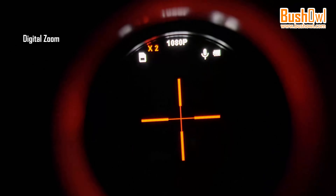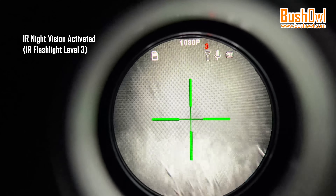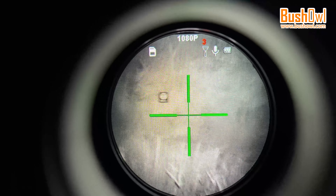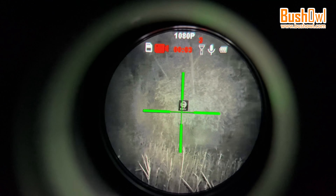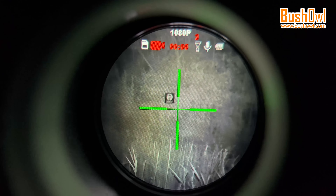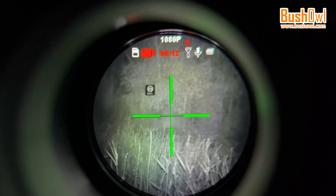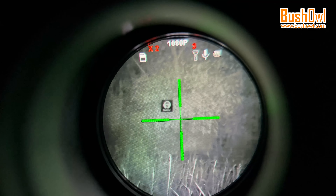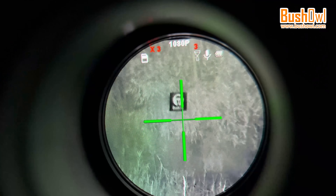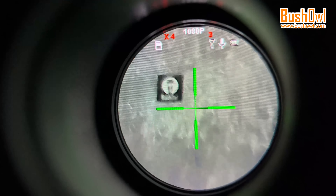Now let me long press the IR button to change to night mode. The crosshairs turn green when night mode is activated. Short press to go to IR level 1, level 2, and level 3. In 70 yards, it needs level 3. By the way, the intensity of the IR light is adjustable by pulling out or pushing in the head of the built-in IR illuminator. Pull out to focus the IR light for long distance view — that is higher intensity IR light, meaning brighter, but it lights a smaller area. Push in to diffuse the IR light for short distance view — that is lower intensity IR light, meaning dimmer, but it lights a bigger area. For 70 yards, IR level 3 pushed in is just fine.